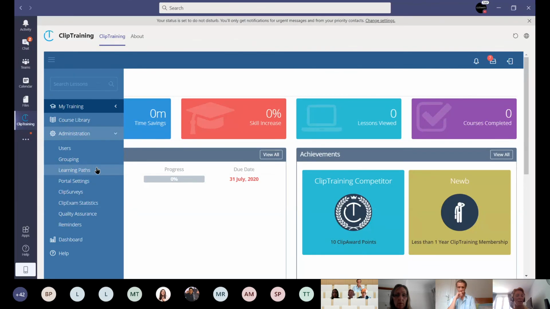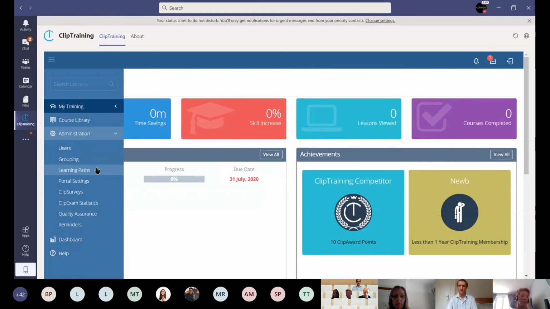So I might have set a learning path, got people to do it, and it's saved us ultimately a whole load of time. So if these are things that are of interest to you or your business, again, talk to your account manager. It's a tool that will just help, especially with the integration around Microsoft Teams.